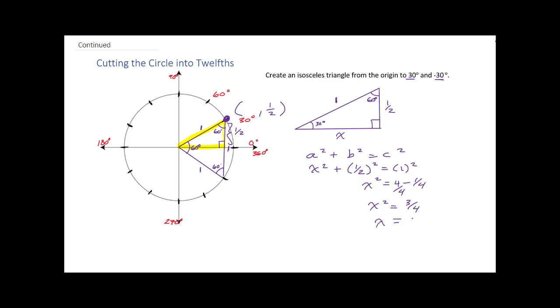And we end up with the square root of 3 over the square root of 4, and the square root of 4 is 2. And there you go, and it's going to be plus or minus, but we're just going to look at the positive one for now. So the x-coordinate here would be √3/2. So we just found it. So now, using symmetry, this and this one, they'll all be the same point.